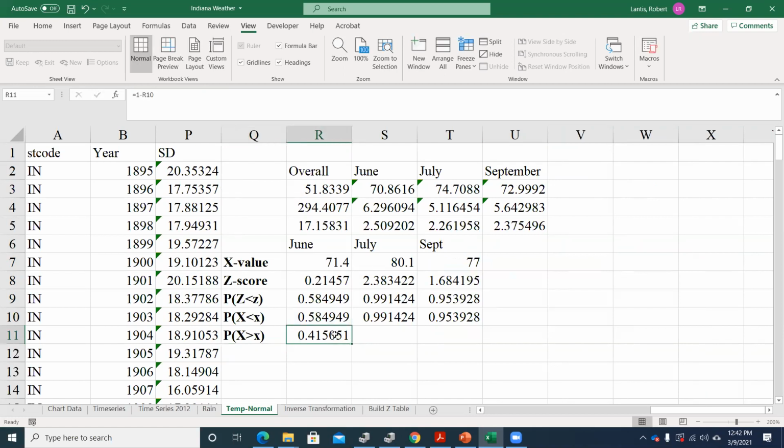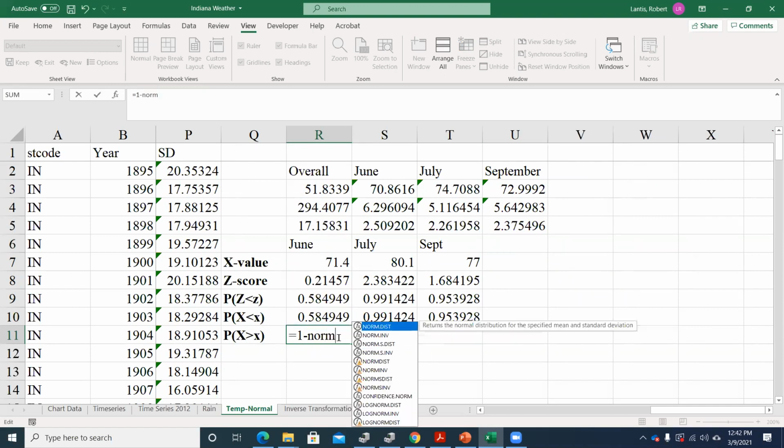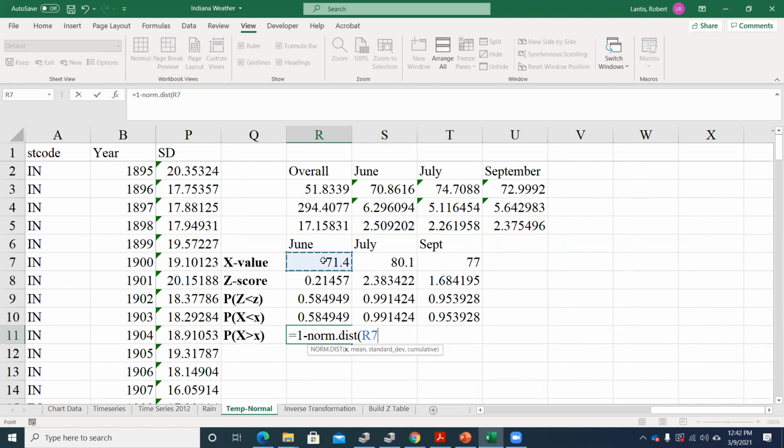That easy, right? I didn't have to do this in parts. I know I wanted to take 1 minus the probability that it's less than 71.4 here. So I could have put that norm.dist function. Here's my cutoff value. I'm interested in finding the probability of it being above, so I have to find the probability of being below it and subtract it from 1.